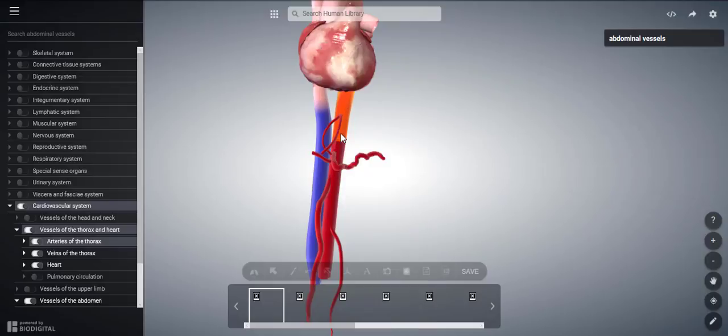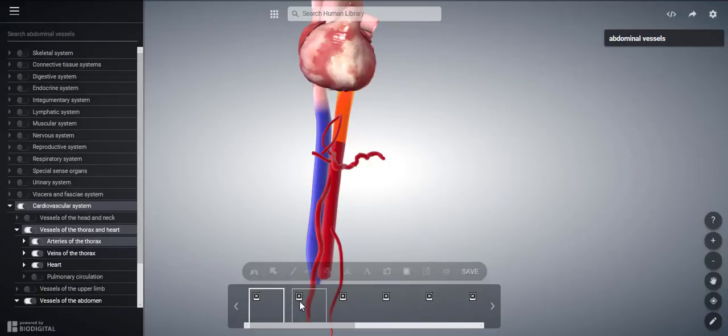As we do, they're going to highlight here in orange, depending on which vessel you're looking at. The arteries will highlight in orange, and the inferior vena cava will actually turn a kind of unusual green color. Over on the right-hand side, you'll see abdominal vessels, and when you click on this, it will give you a little bit more information about the particular vessel that's highlighted. I think it's because I haven't started the tour yet.